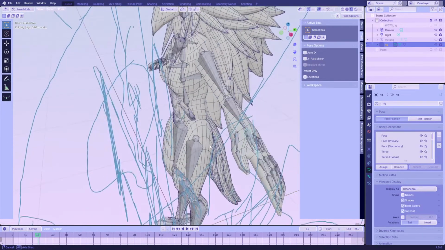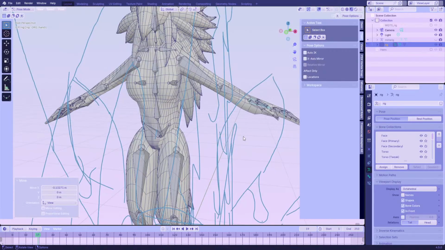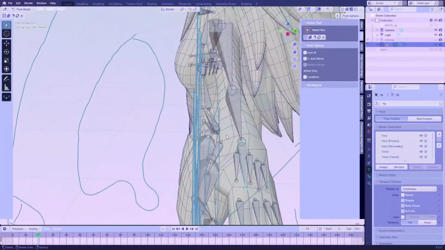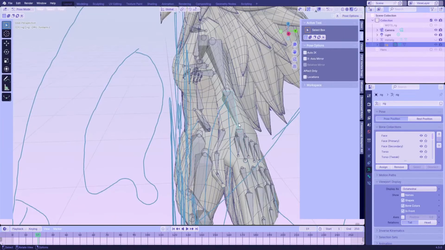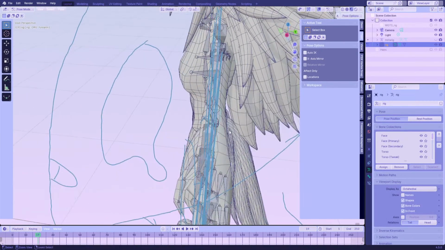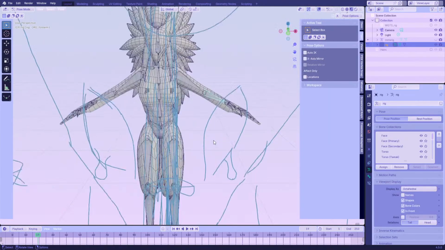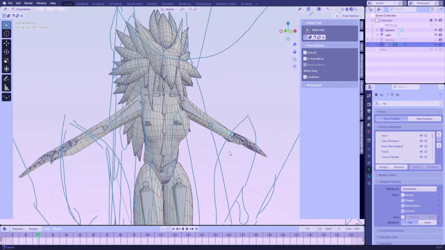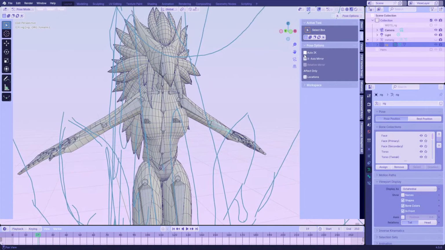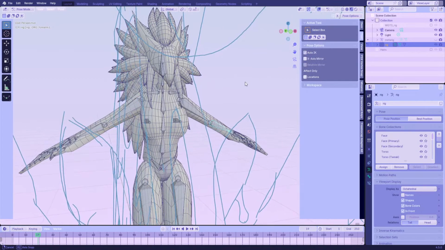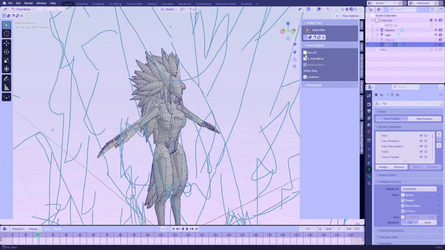Doesn't have the fancy stuff that I want. Where's the IK for this? Is there an IK for this? Is there no IK? Why is there no fancy stuff? Auto IK? I don't know.